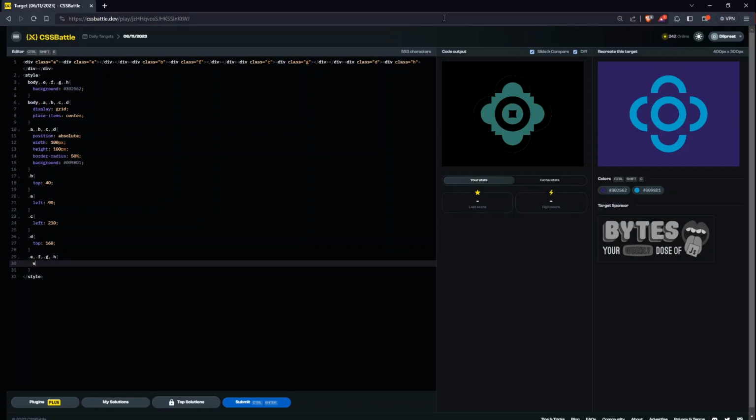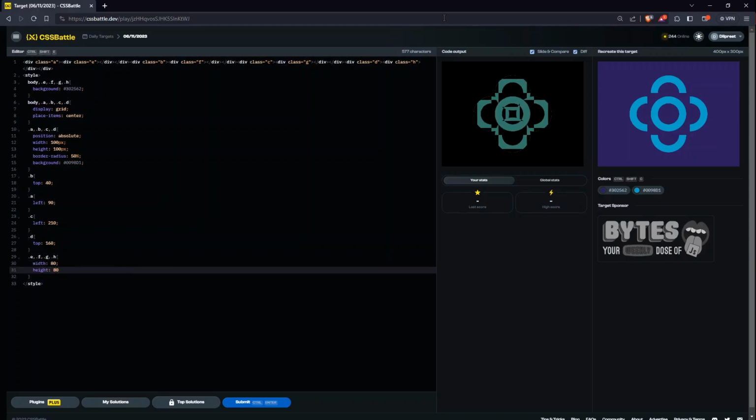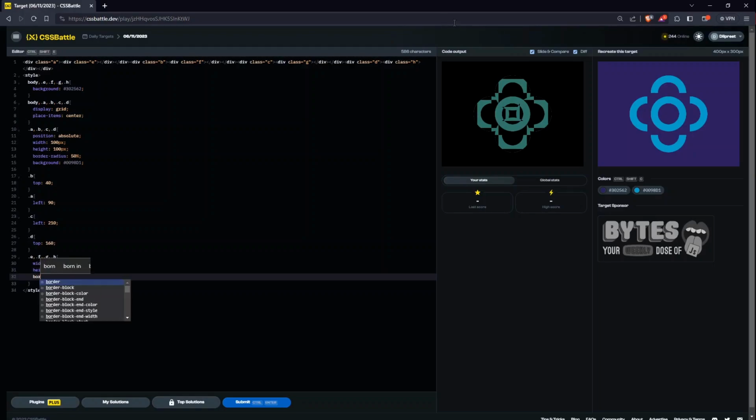Okay, so sizes would be width, maybe we'll go to 80 pixels. I can't be sure. Like today I haven't created it even once. Border radius 50%. Is it correct?